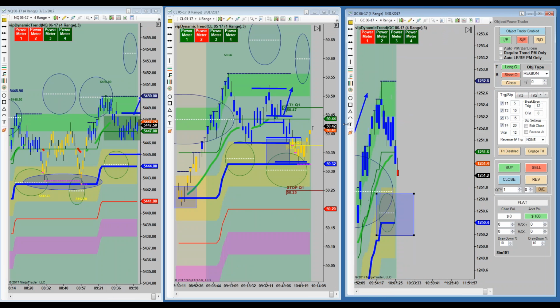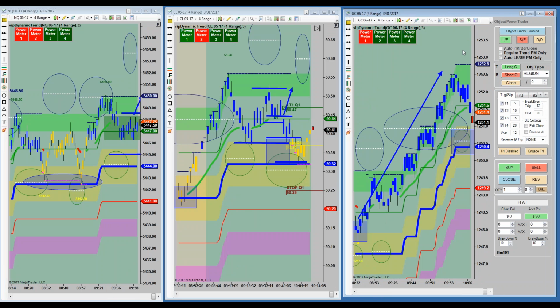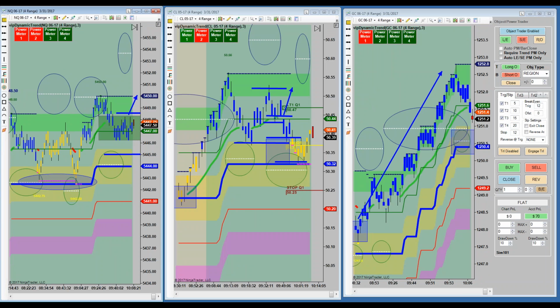Let's see what's going on with crude here. Gold pulling back. No, we still have the region box on NASDAQ active, long only. How many of you want to take the oil stops up now to here? Yes or no? Or you want to go break even? You want to go even tighter? You want to go break even right on the trade entry? Yes or no, break even? If you vote no, I'll take it up, but I'll leave it right there.